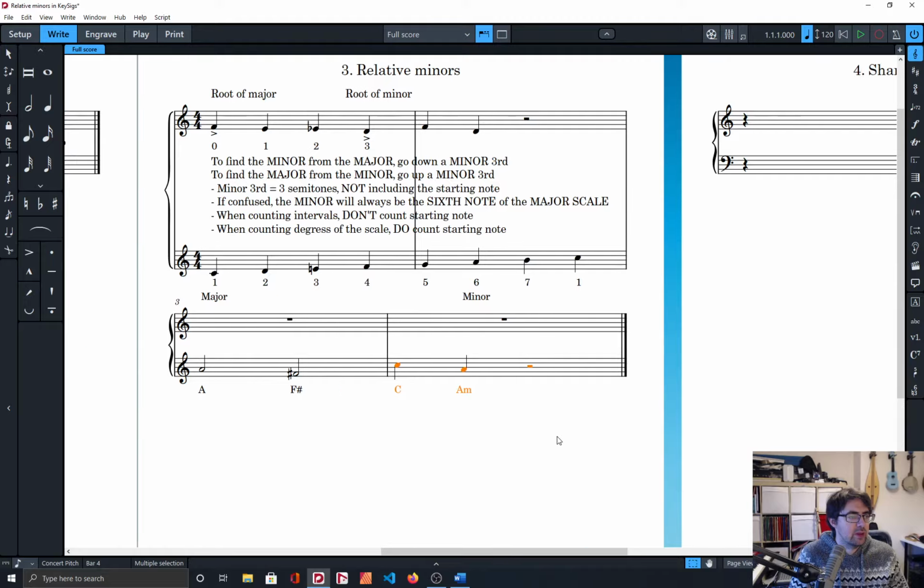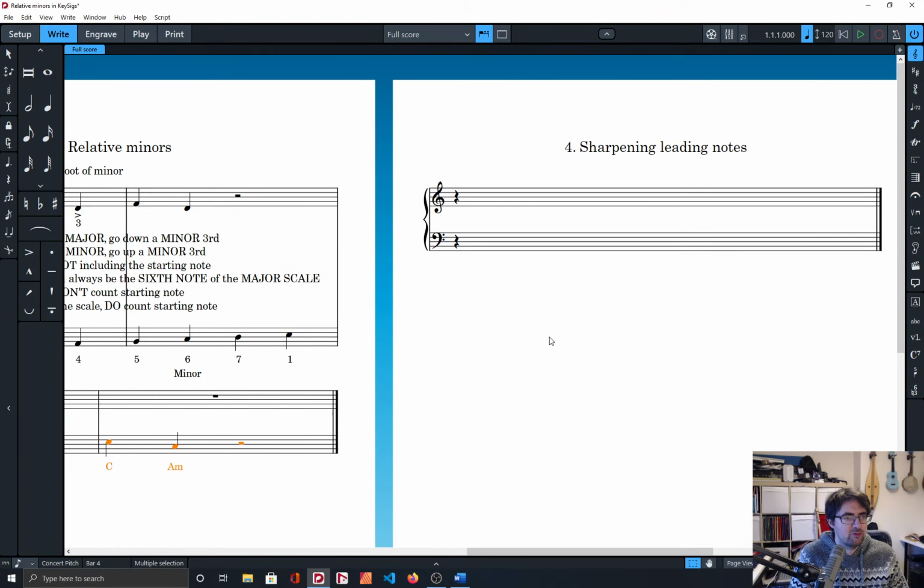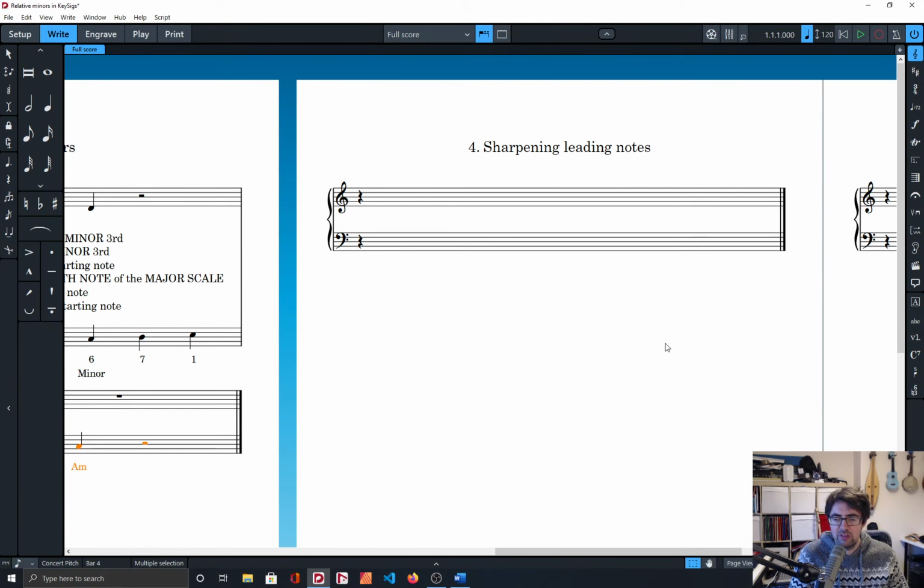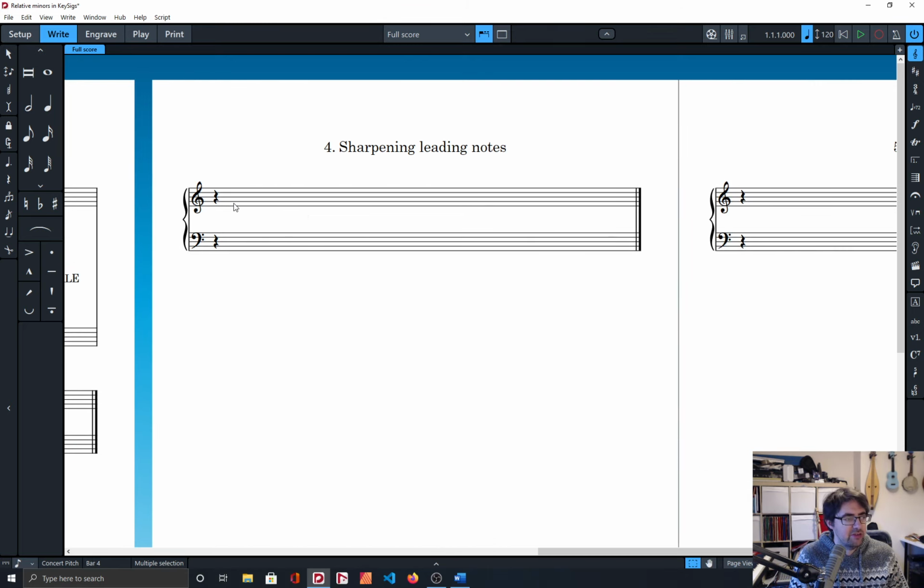All right. And then we're just going to really quickly talk about the last bit. In minor scales, for the sake of this next exercise, we're always going to be sharpening the leading note. So if we're in A minor, which we probably know has no sharps or flats, A, B, C, D, E, F, G, A, something we have to be aware of is that the leading note, the 7th note of the scale, gets sharpened. Why am I failing to sharpen notes today?